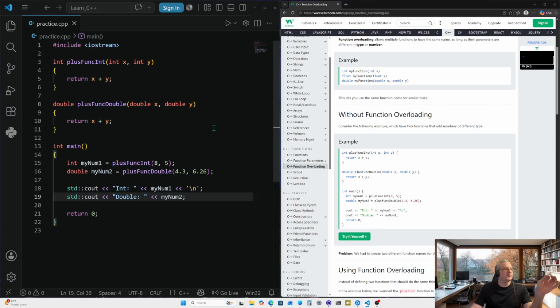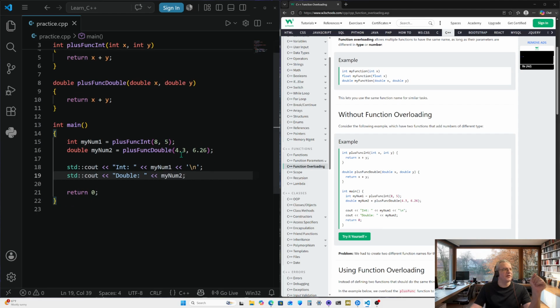The similar things to these two functions, even though they have different names and different types, is that they both carry the same values, an x and a y. Our two declarations right here, we're trying to get a value for this variable and a value for this variable.